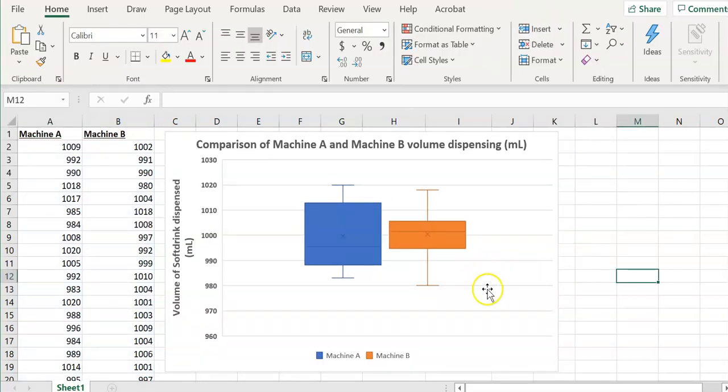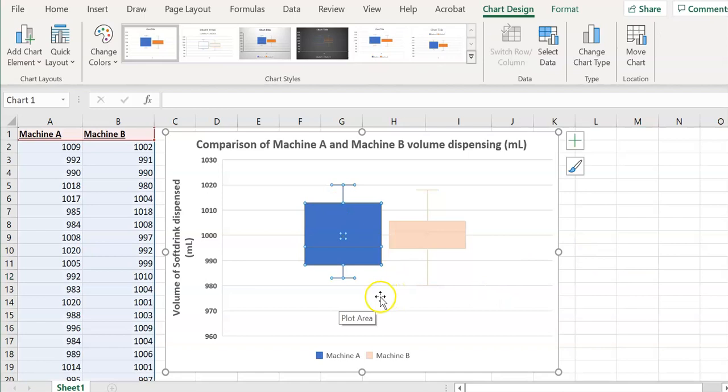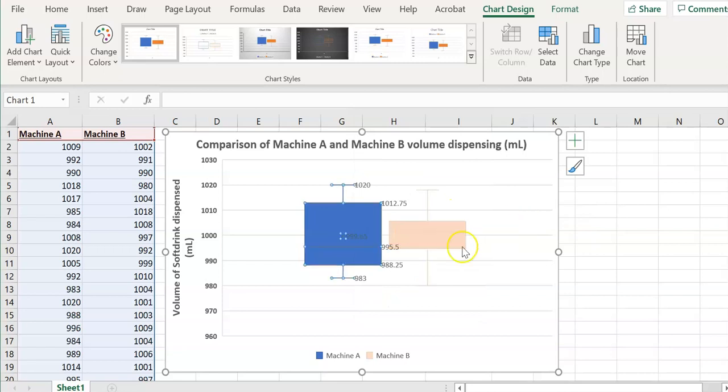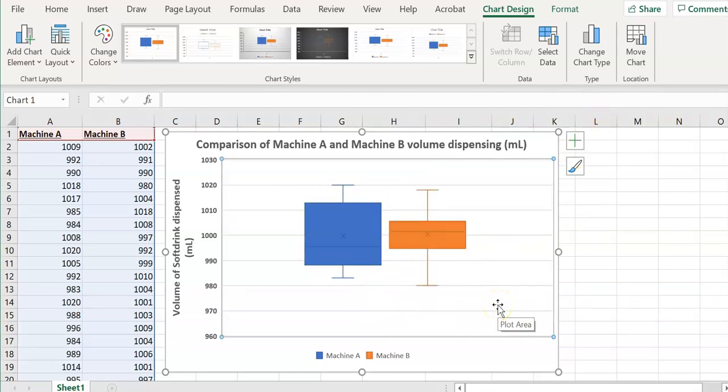You're done with the basic. If you would like to see important features like the values on your graph, you can right click onto the graph, go to add data labels, and it will bring those values up for you. However, I just want a plain graph shown there, so I'm going to leave it at that.